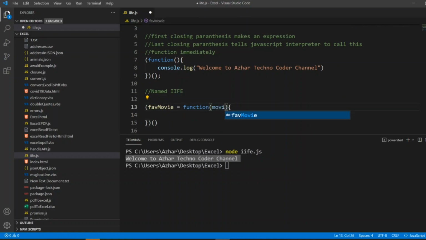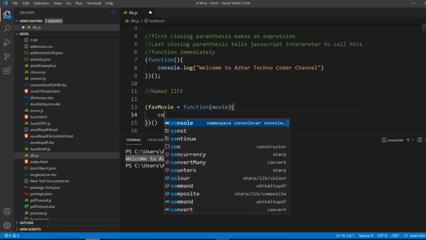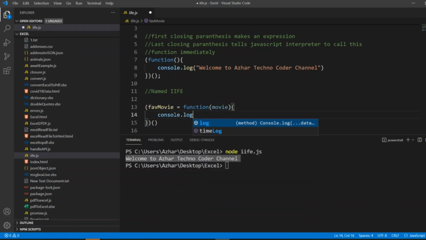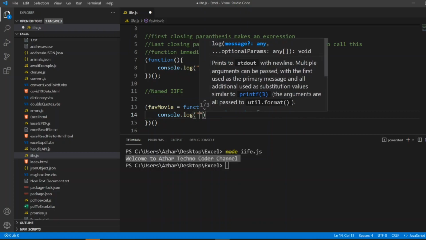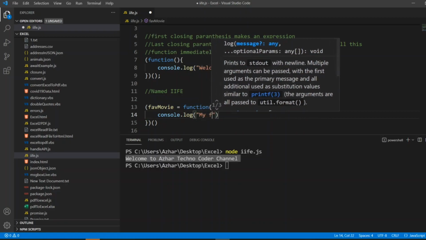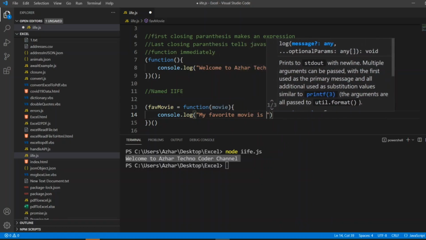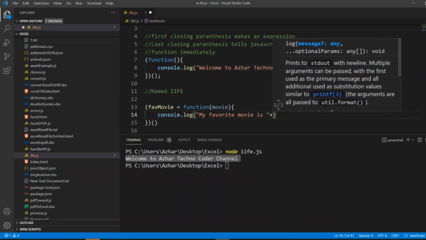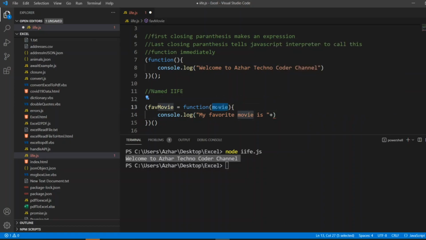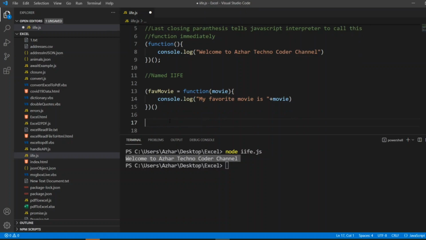I'll be passing a movie, and I'll be writing here console.log, my favorite movie is, I'll be passing this argument, right?